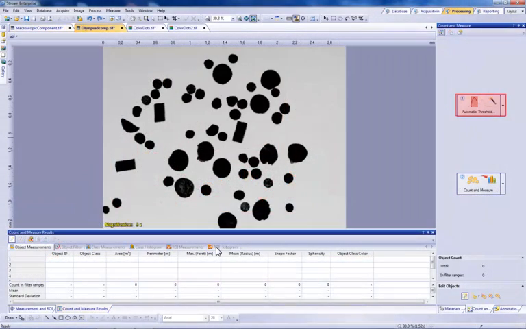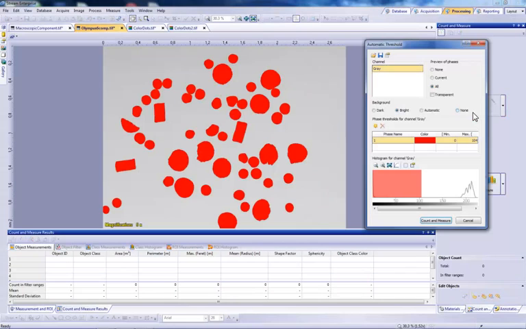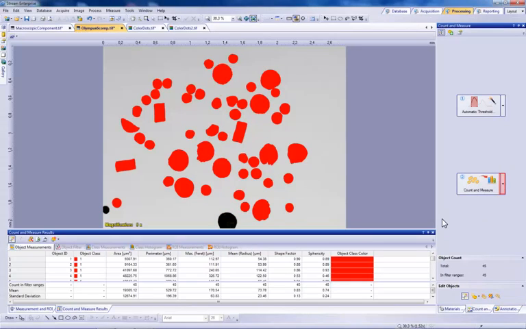Within a new image with object particles, we can start count and measure by selecting the automatic threshold button. The automatic threshold function easily detects all of our dark objects. Now select the count and measure button. To modify the detection values, the easiest way is to select the drop-down button next to the count and measure button. In the drop-down window, we will want to select detection options.